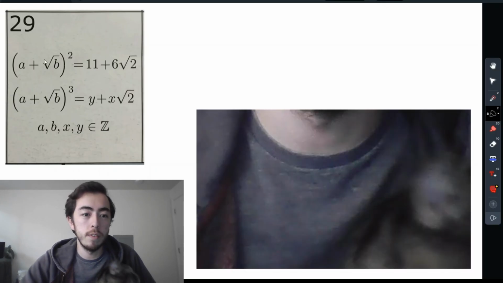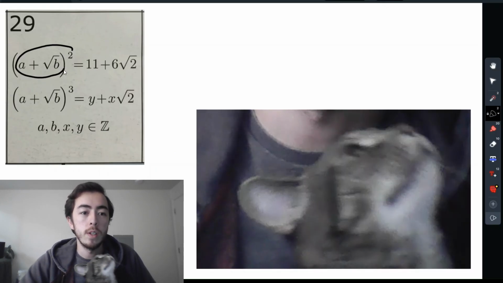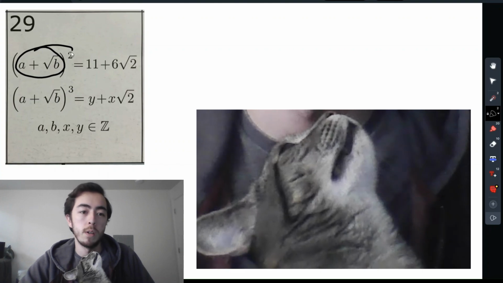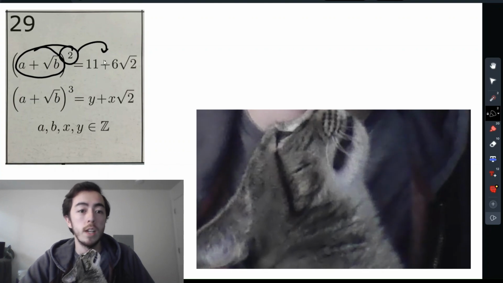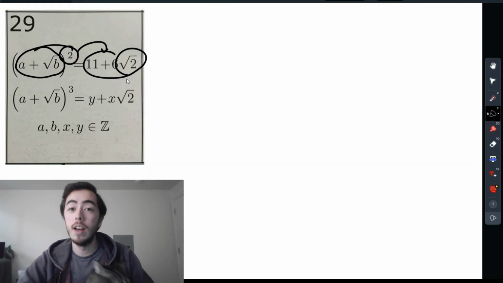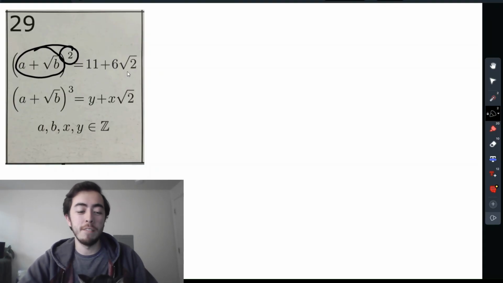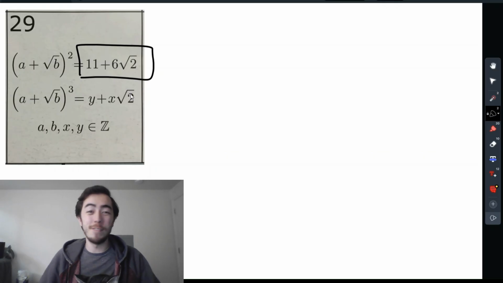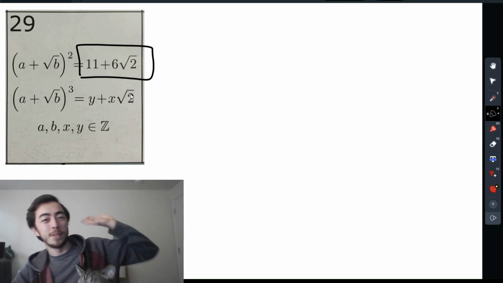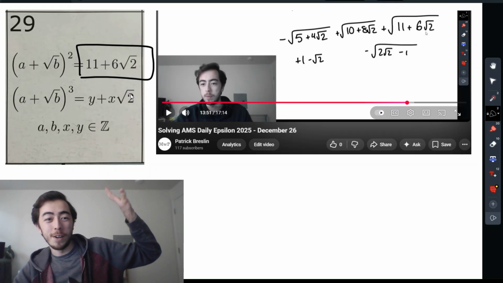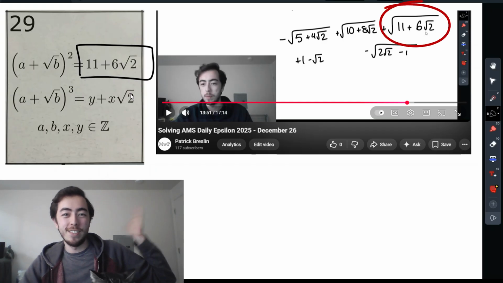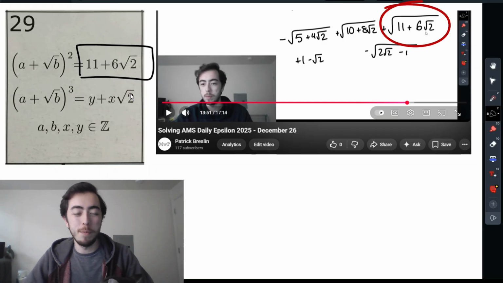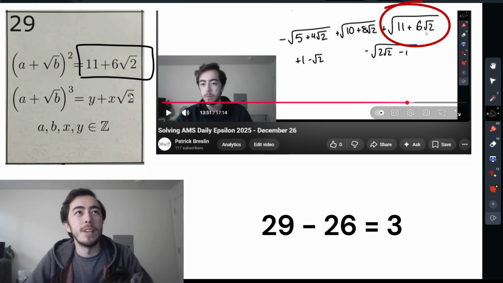And we have this information here where some kind of irrational number squared is going to give us 11 plus 6 root 2. And this is actually a very familiar face. This is a friend from 2 days ago. I'll put a little screenshot from right here. We saw this irrational number show up 2 days ago, or maybe it was 3 days ago, recently at least.